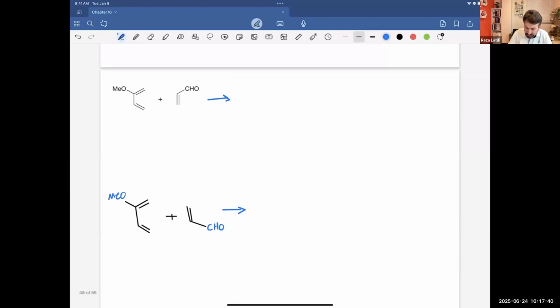So one possibility is to establish an interaction between carbon number 1 and one of the carbons on the dienophile, and also carbon number 4 with the pi bond of the dienophile. So we will get such a product. We get a ring, and the double bond is going to move here. This one is going to move there, and the dienophile double bond will move between carbon number 1 and one of the carbons of the dienophile to establish a sigma bond. Now we'll have a double bond here, and then the MeO there, and the aldehyde is here.